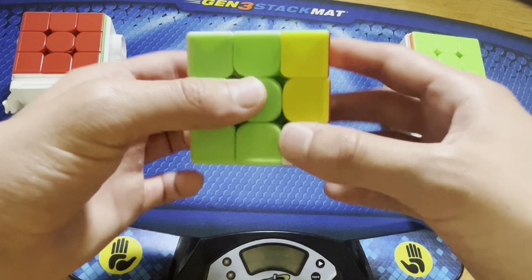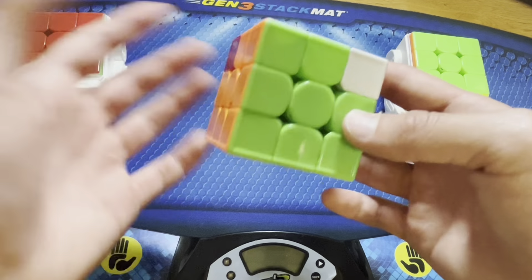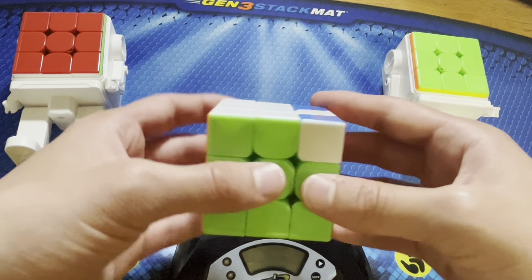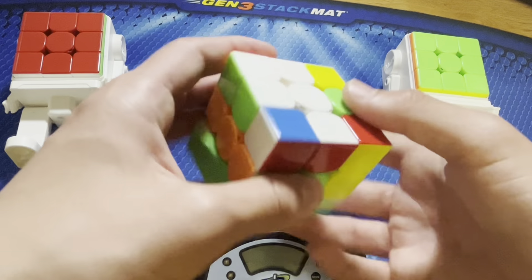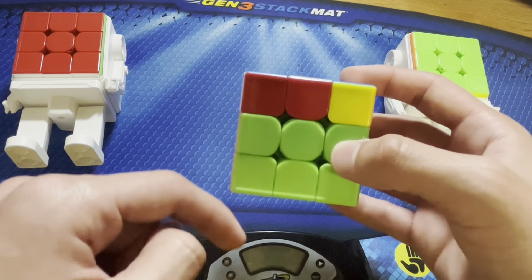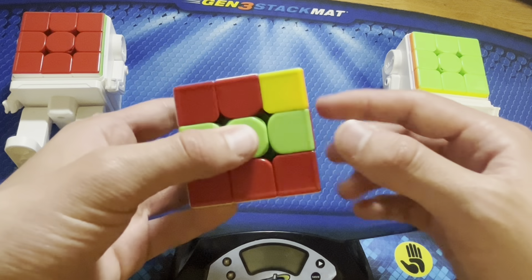So if we have this, there's no simple 7-move way to insert it with an R U D comm. But something you can do is D' to set up the unsolved corner to right here, because we can insert this into the front left slot. So instead of R' D' R, we're doing R' D' R as our insertion into the adjacent slot, and then finish up. We'll have to undo at the end unless we're pseudo-slotting.